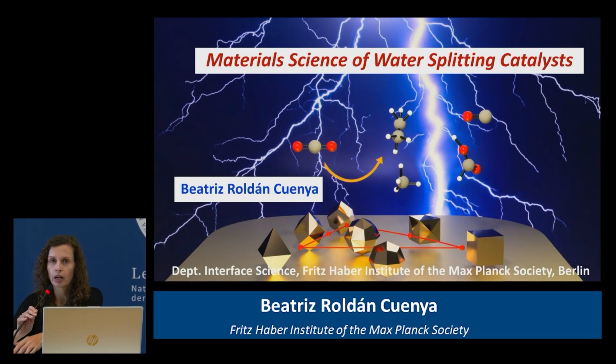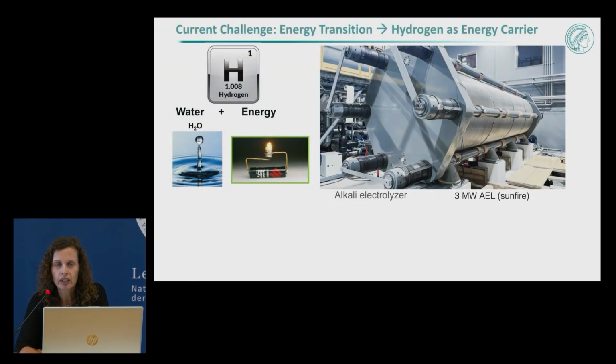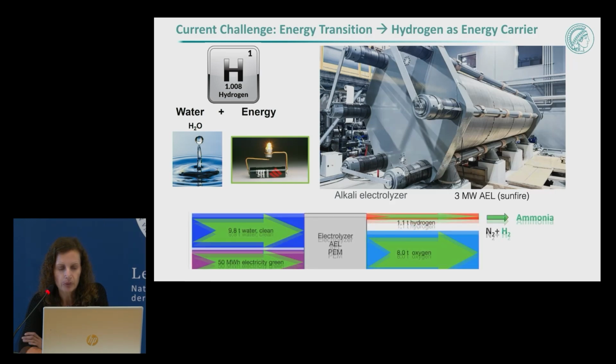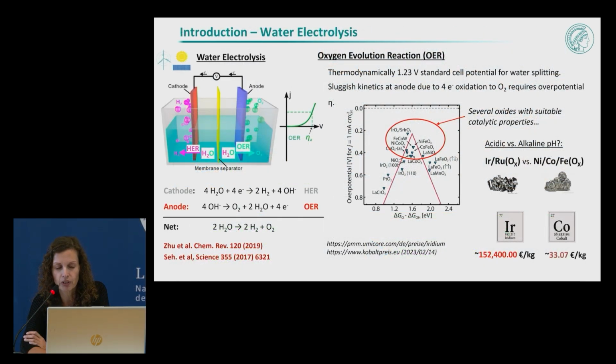I will start by talking about water splitting, and my idea was to tell you something about the materials science and what is needed. So we need about 10 tons of clean water to get about 1 ton of hydrogen. And then, of course, we need to be able to store it and transport it. Ammonia could be one of these energy vectors. If we really want to make an energy transition based on green hydrogen, we see how much iridium we have in the world and how expensive it is. It will be very difficult to justify this.